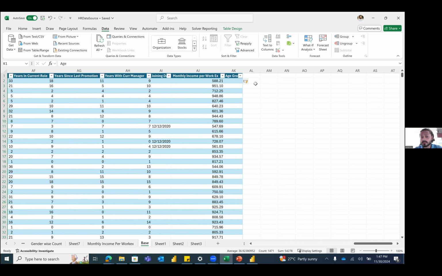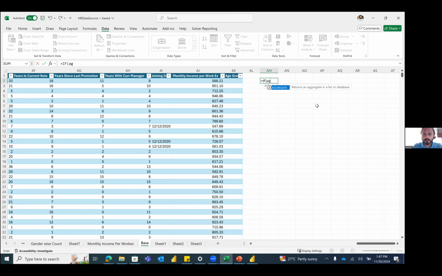We will use the IF formula. So for example, if I want to create it separately like this to explain better, if my age, so age is HR data. HR data is my table here. So I'll just use this tab and then square brackets and then search for age. When I wrote AG, I got the option of age. I'll tap again and then close the square bracket. So if this age is less than 21, then age group is 0 to 20, right? Else, now after comma, I'll write if this is true, then give me 0 to 20.